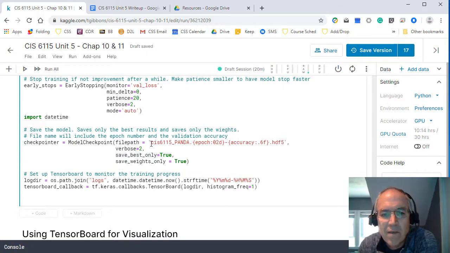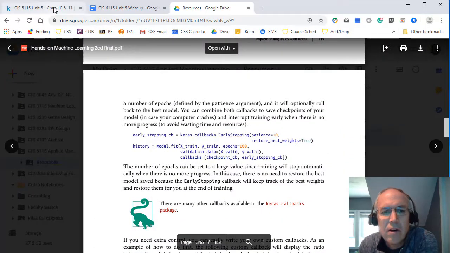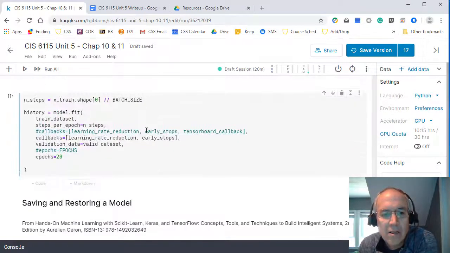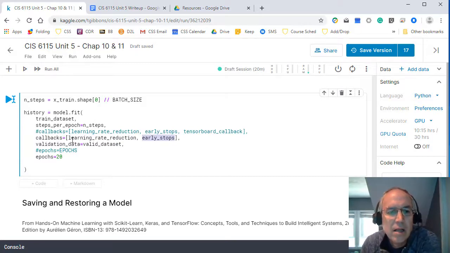And we can specify how many epochs we're training and the current accuracy of that model. So as we're running through an epoch and it has good accuracy, this will automatically save that. You should read up a little bit about these callbacks, and we can use them when we're specifying our fit function. We can specify what callbacks we want to use in this little array.